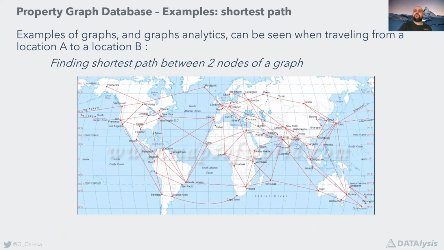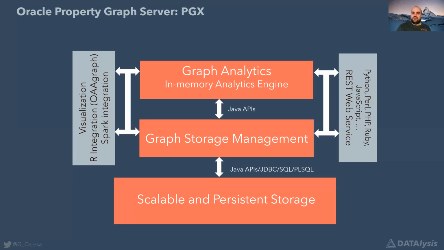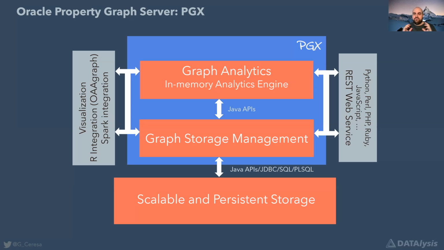So how do graphs look in Oracle? Well, Oracle developed something called PGX. PGX is really the graph engine. And because Oracle already has a bunch of tools like the database and so on, they said, okay, we're not going to reinvent the wheel. So we keep PGX simple. It's really just a graph engine. It's a piece of brain powering the graphs.